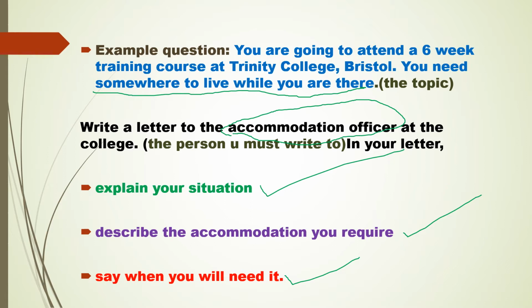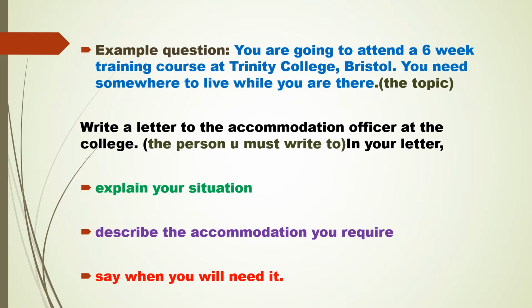Each paragraph will have one bullet point covered. So basically you have one topic sentence, that is the purpose. What is the purpose of your letter? The second part is whom you are writing this letter to. And the third part is what all you are going to include in your letter, what you should write. It's always better to write what has been asked of you instead of going for an elaborate answer and including each and every detail about the person or what you want.